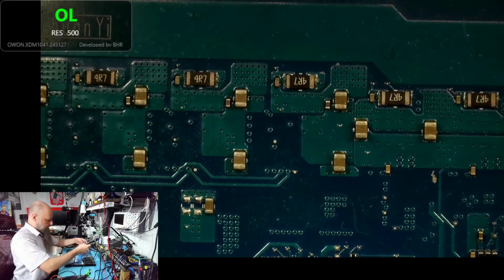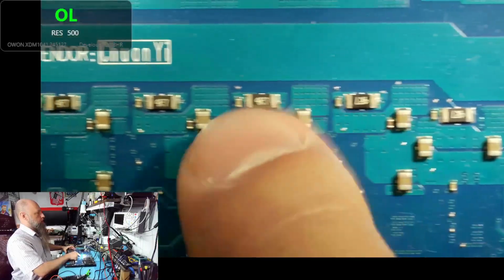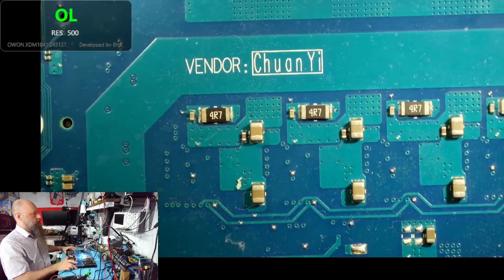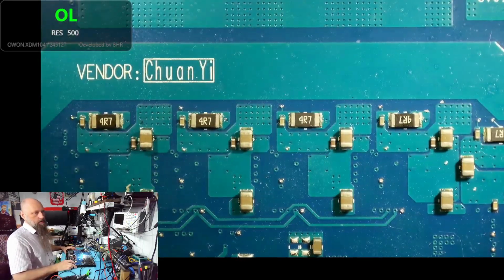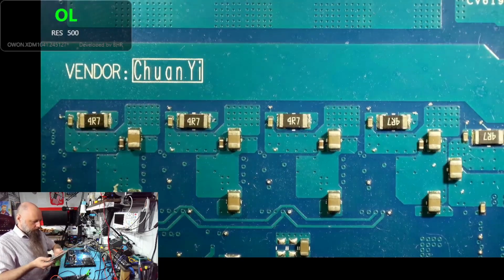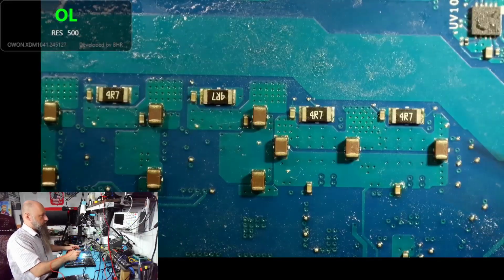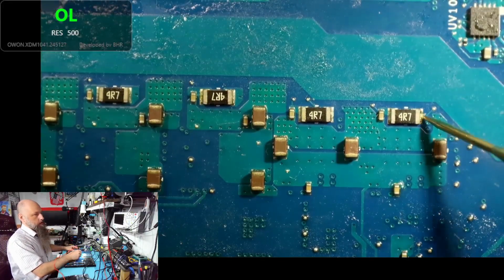Here we have a few resistors, right? 1, 2, 3, 4, 5, 6. These resistors supply VRMs on the GPU. So what should be the measurement? First let's grab our reference board, and we basically check them one by one, right?